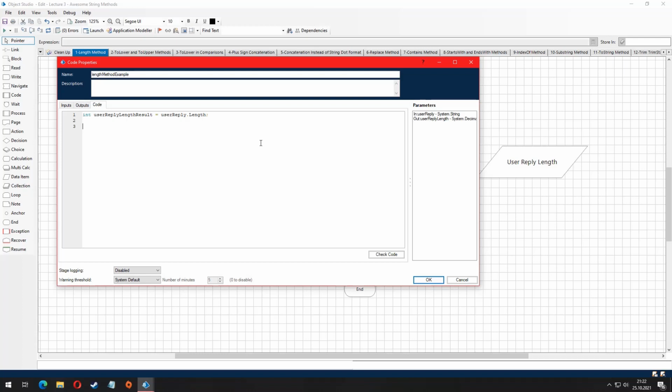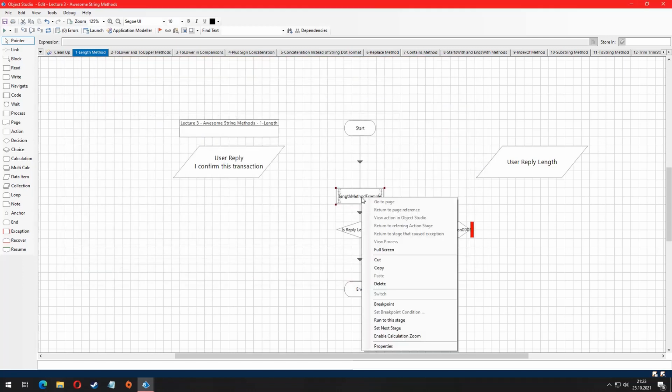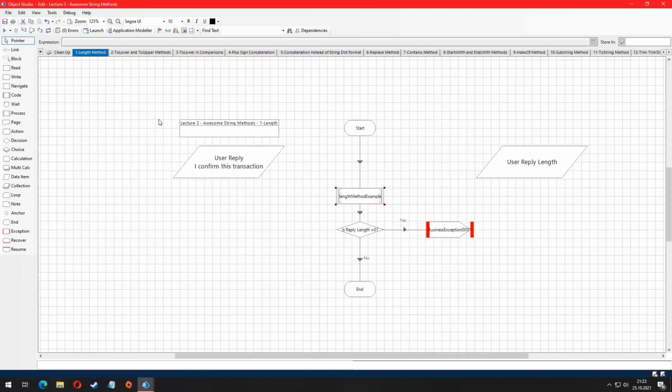Then we must assign the result to our output variable. Therefore, we are going to write our output variable's name and put an equals character, then write our integer variable's name user reply length result. Now, if we check and run our code, we can see that the number of characters are counted and assigned to our data item.